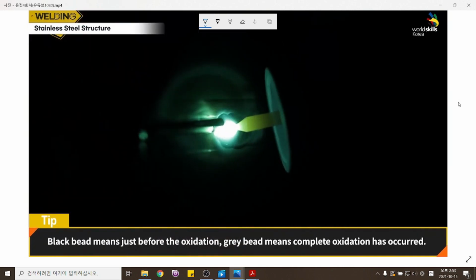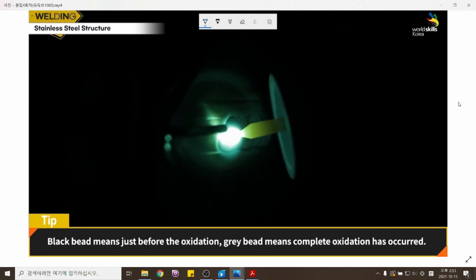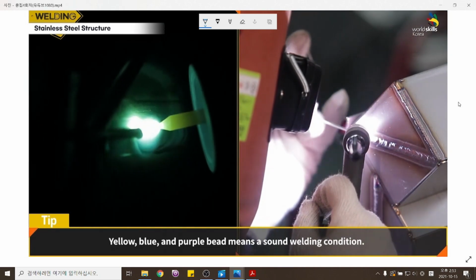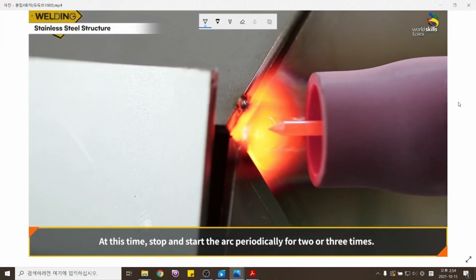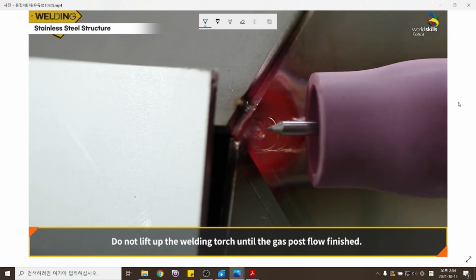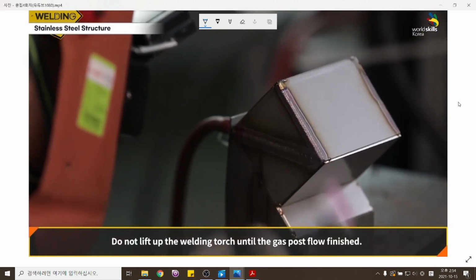Black bead means just before oxidation. Gray bead means complete oxidation has occurred. Yellow, blue, and purple beads mean a sound welding condition. At this time, stop and start the arc periodically 2 or 3 times. Do not lift up the welding torch until the gas post flow has finished.